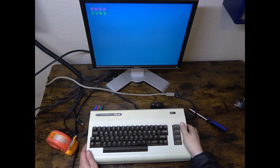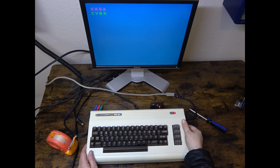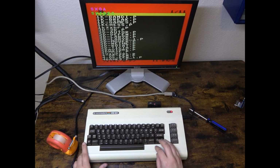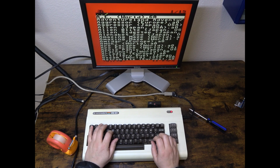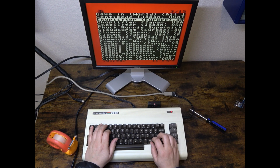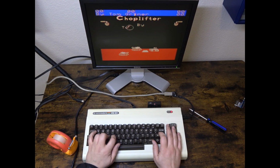All right, check it out. We got the VIC-20, we got the BackBit cartridge. I'm gonna turn this baby on. Okay, forgive the conversion here. I had to run this through about like three adapters. Check it out. Choplifter. Yeah. Wait, really? That's Choplifter?